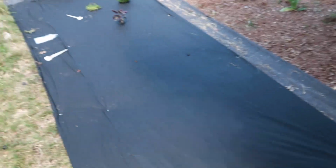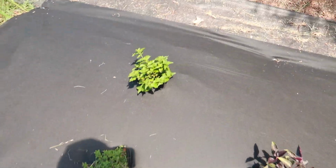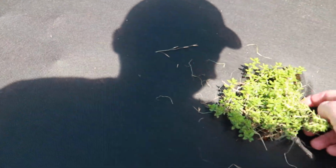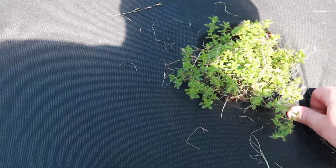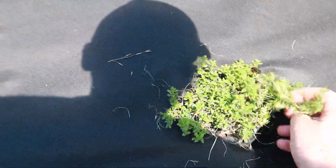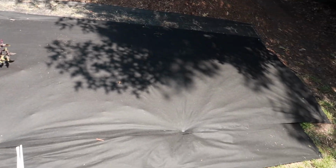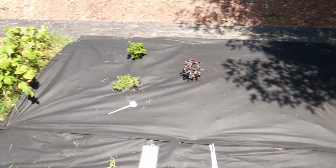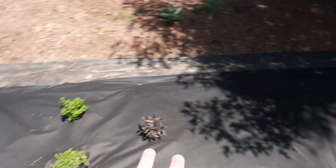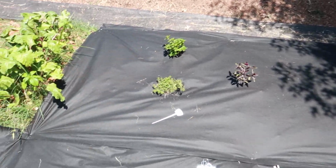What I think I'm gonna do though, so you can see, I've got my two holes for the blackberry and raspberry. I got my basil. I was able to get my thyme and my spearmint. Let's see if we can give it a little more. Well, it'll figure it out. I'm not worried about that, honestly. So this is about 10 to 12 feet right here that I've already done. And I was able to luckily do it in one strip of this weed block.